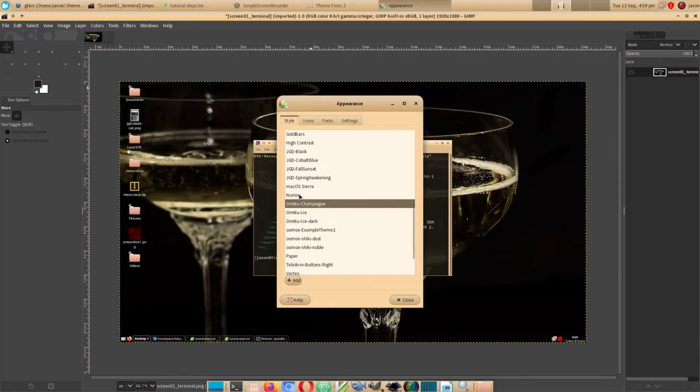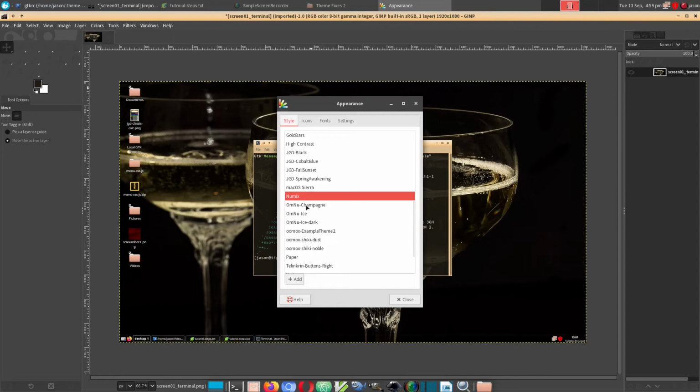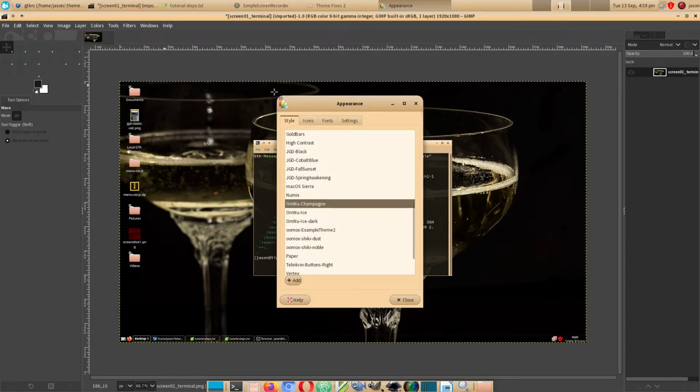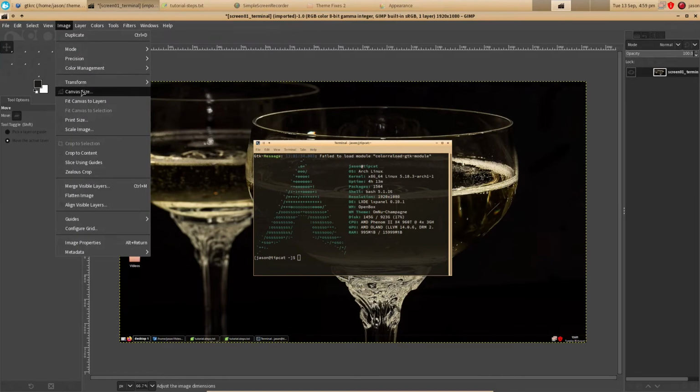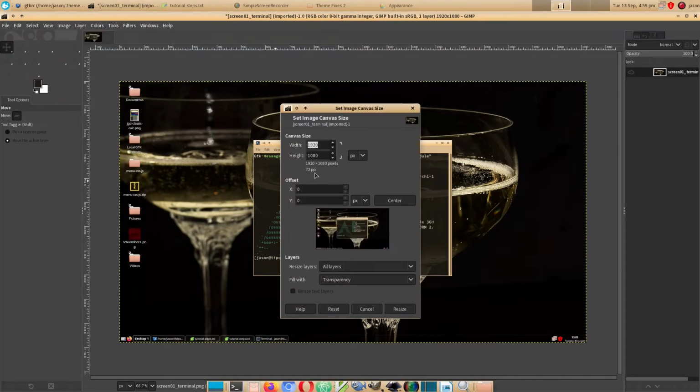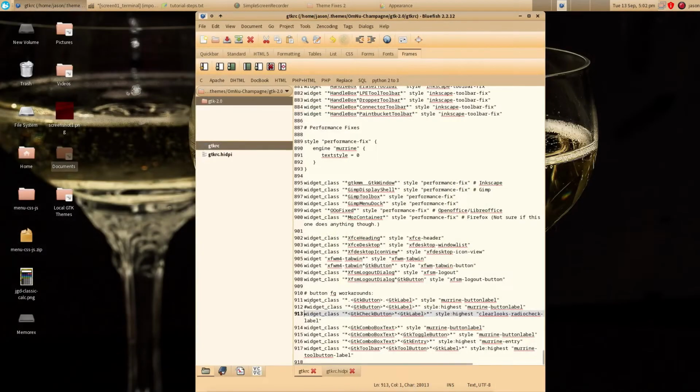If you are using XFCE, you can use the Appearance application to switch away from and back to the theme to reload the changes. In this clip, now all of the buttons have white labels. This is likely because the theme's button code was too specific, overriding the code that Gimp is using to color the text white. For the rest of the labels, we can comment out the line referring to the ClearLooks radio check label.